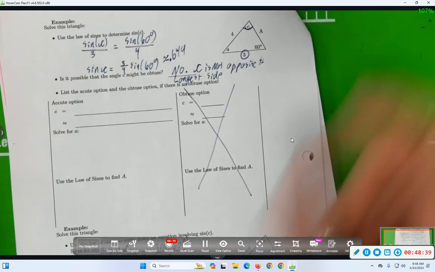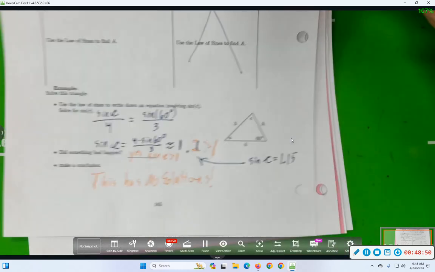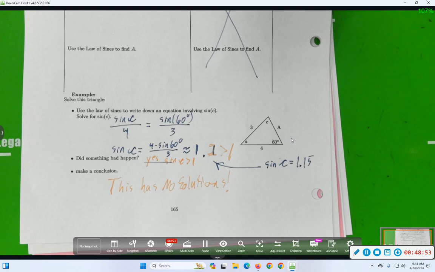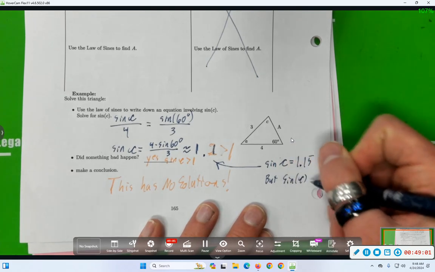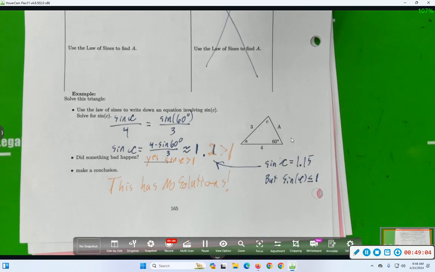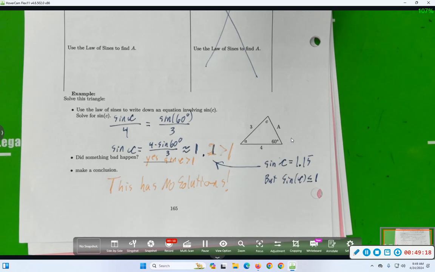Yeah. So the equation that we wound up writing down right here got messy, so I'm just going to rewrite it. Sine of c was equal to something like 1.15, you said. Is sine of an angle ever equal to 1.15? No. Sine of c is always less than or equal to 1. This is like when you encounter something that says x squared is equal to negative 5.3. If you're not allowing complex things, you automatically say there are no solutions, I'm stopping. So as soon as you see something that says sine has to be bigger than 1, you should stop and say there are no solutions.